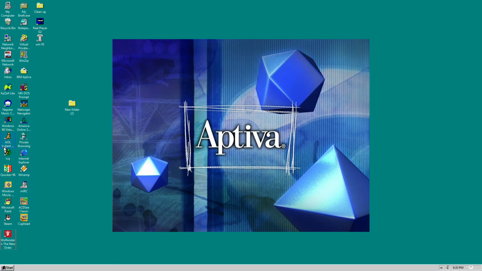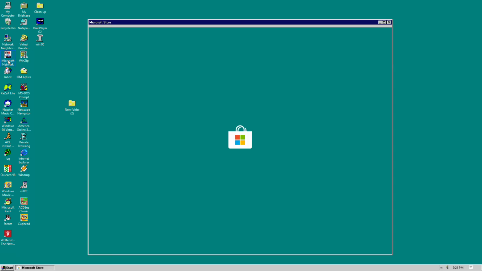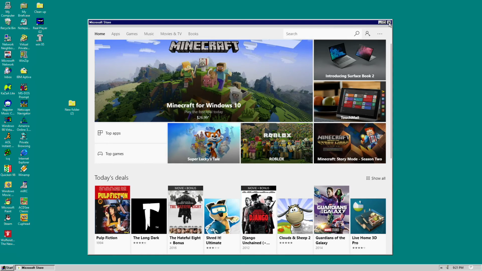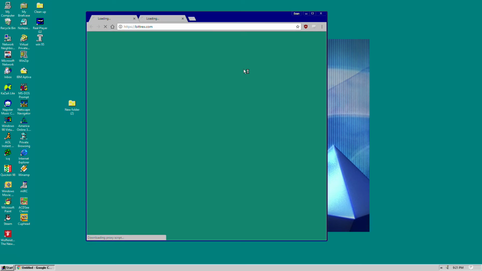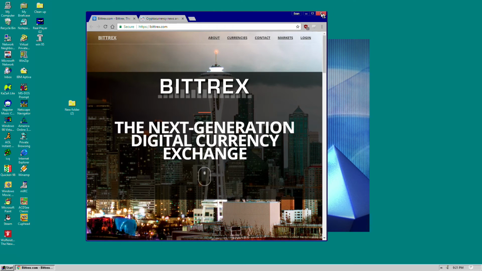So these two are messaging apps. mIRC is actually Discord. Winamp is Spotify. This is the Microsoft Store, which I never use. I guess I could map this to MSN.com, but I don't ever go to that. So all of these are mapped to different modern applications. That's Sony Vegas, that's Photoshop. This opens up tabs relating to cryptocurrency, bitcoins and stuff like that.